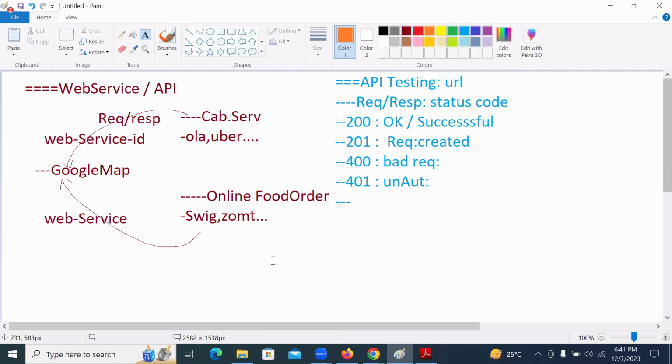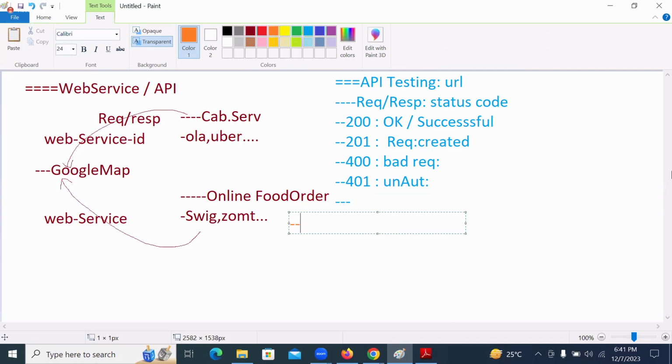In simple terms, the regular API methods, or API requests, are the get method, the post method, the put method, and the delete method.